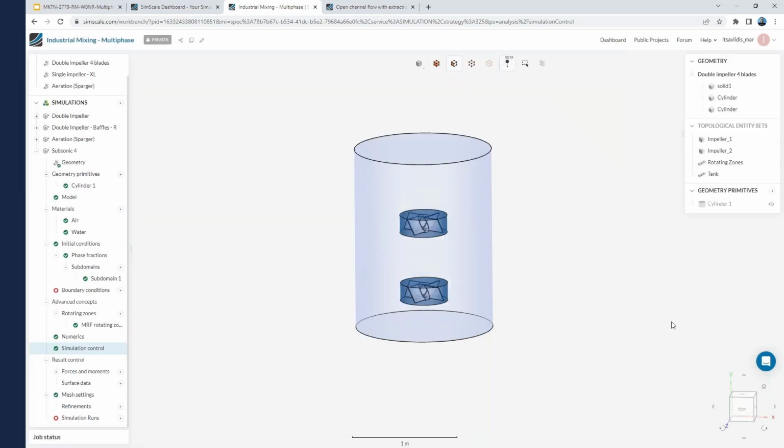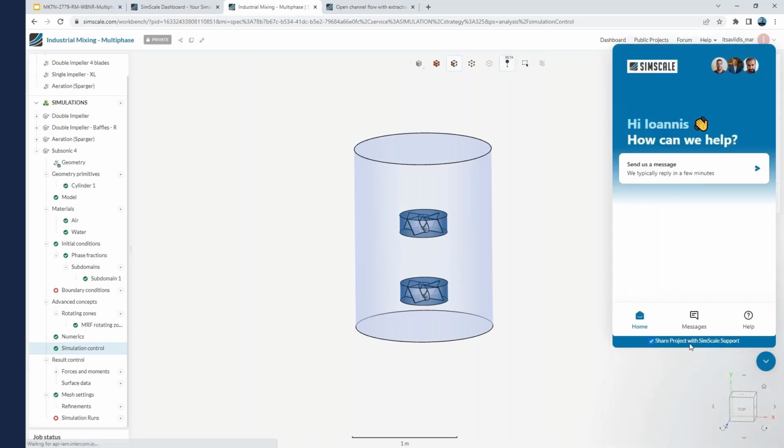And if I have a question, I can use our built-in chat functionality and contact our technical support engineering team. Within literally a few minutes, I get an answer from our support experts. And all I have to do is check the button here so that they can have a look at my project. So no need to transfer any huge data, guys, through emails or uploading services. All of your data is there on the cloud, and we can immediately have access if you let us in. All your projects are private, but as long as you need support from us, you can just check the box here, and we'll be able to have a look at the project.